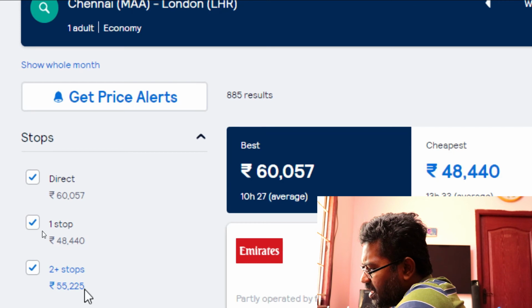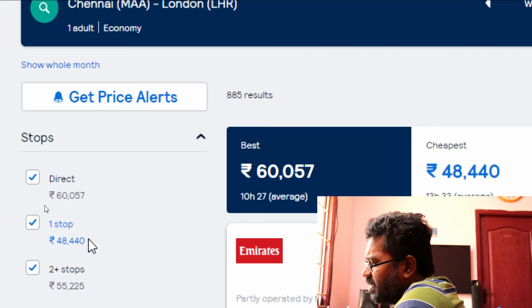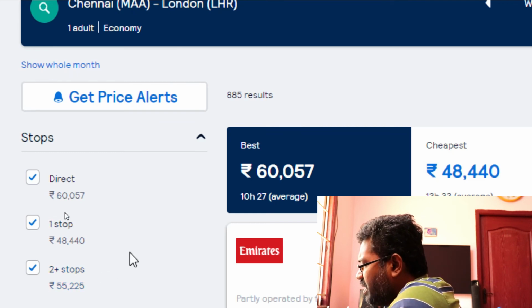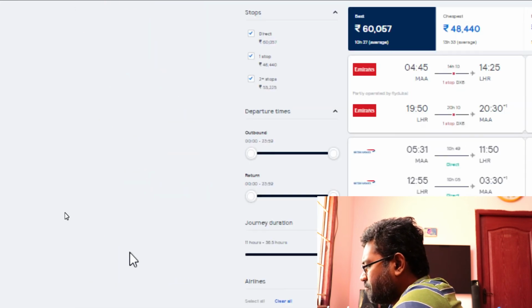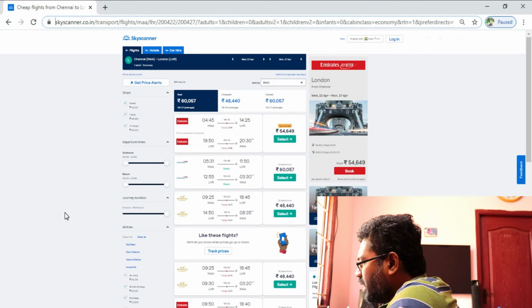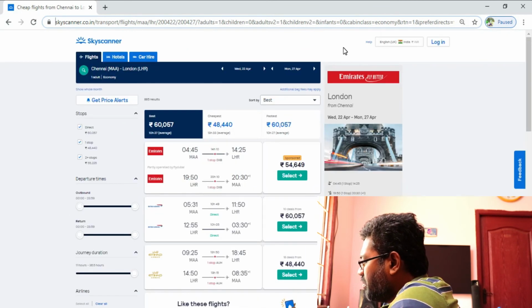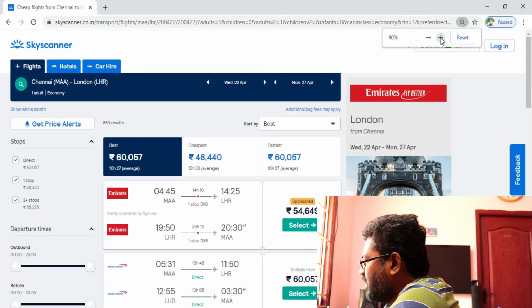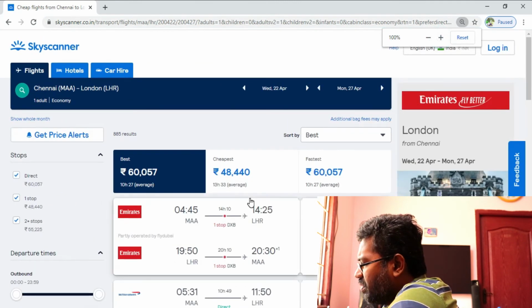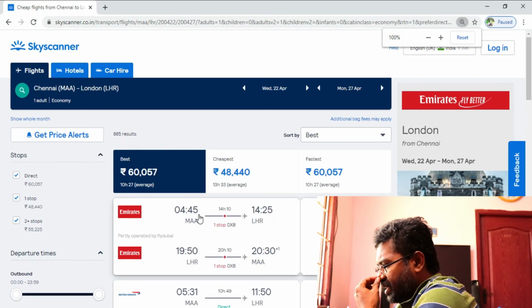One stop also sometimes costs more, and here 2+ stops shows more. But the one stop flights show a little lower than the 2+ stops, and let's see which one is better for us. Now I'm going to check the best available fare for London from Chennai.